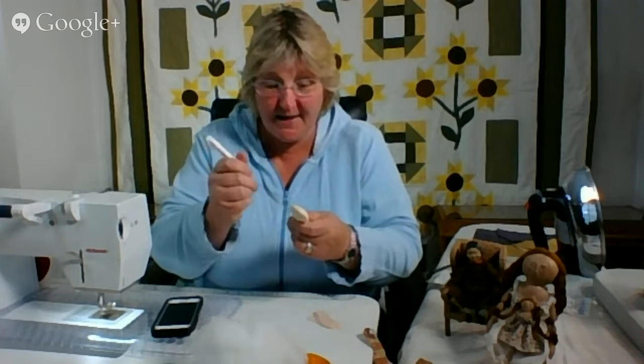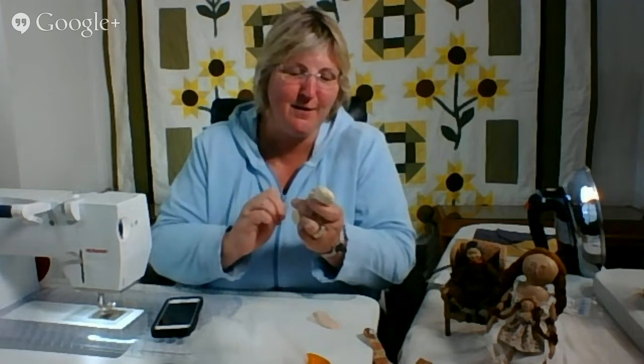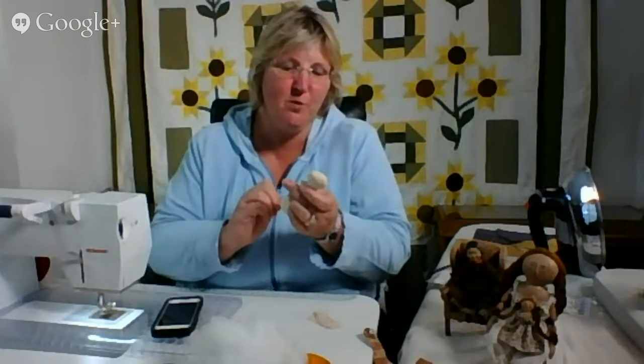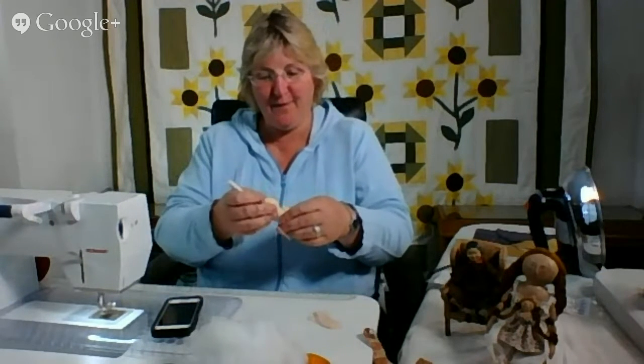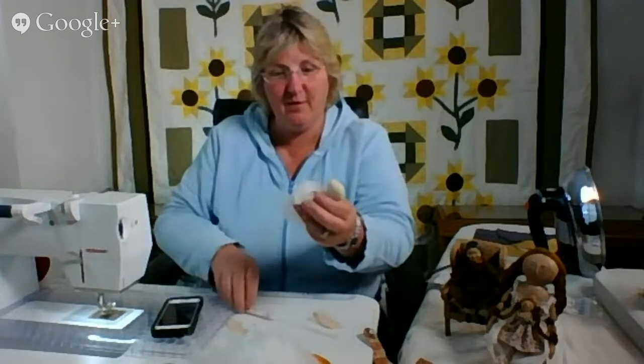So at Textile Tarts tomorrow, hi to Pat or Sue if you're out there, or anyone else. We are going to be learning how to paint faces and specific faces of different skin colors. So that will be fun.